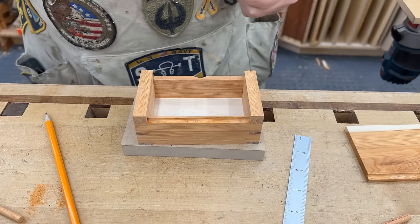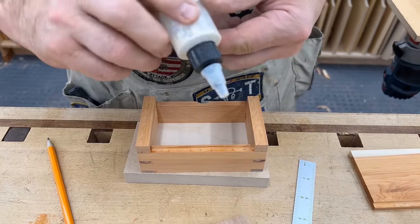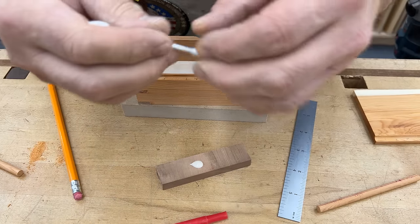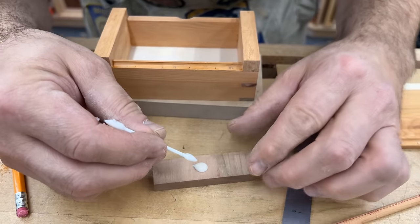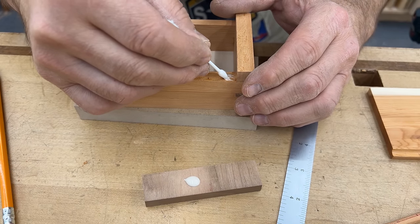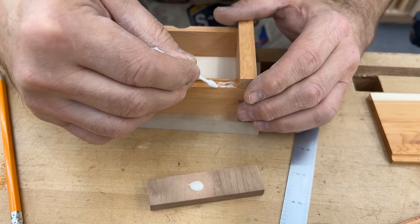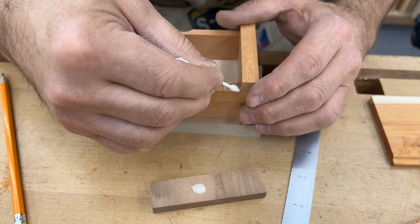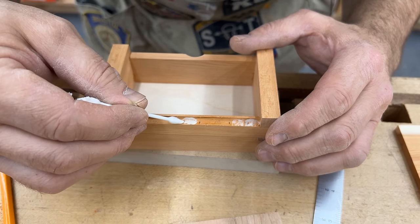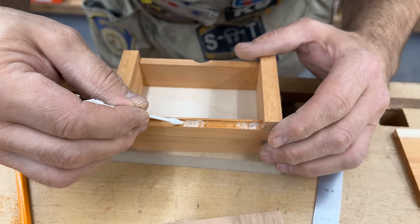Okay, I use Titebond 3, and I don't think it really matters in terms of open time, because I can't honestly tell you that it gives you any more than any other glue would. How's this for a suggestion? Enough, but not too much. I prefer not to force that wax to do its job, so better that I don't have any spillover.